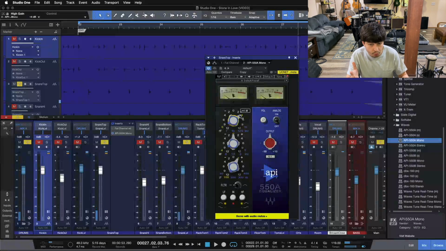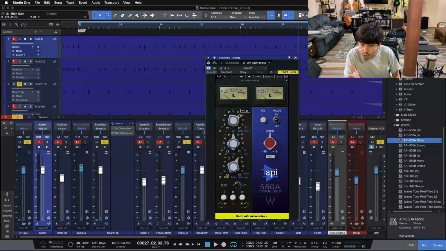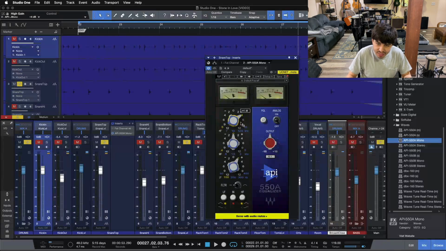I ended up going 4 and 2, same way on the Alpine. When I first started here, I did a 2 dB boost up at the top end at the 5K frequency, and that felt like enough for me. But that 2 dB at 100 hertz here on the Waves one was so much weight that I had to go up to that 4 dB up top. Well, let me A/B just this one here, and then we'll compare them both together.